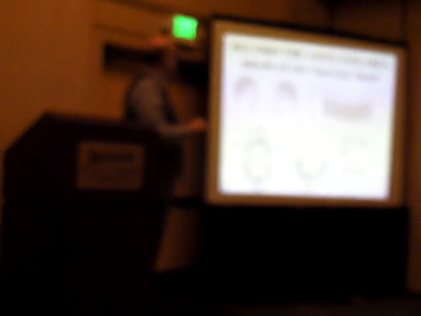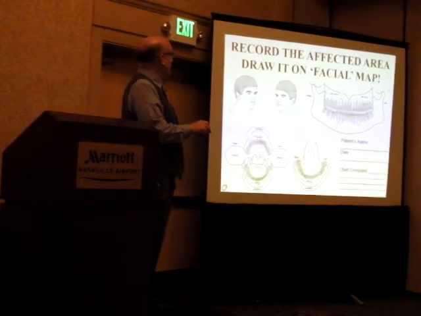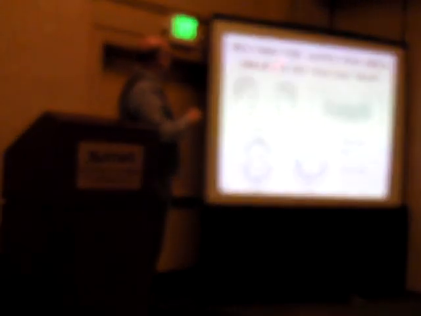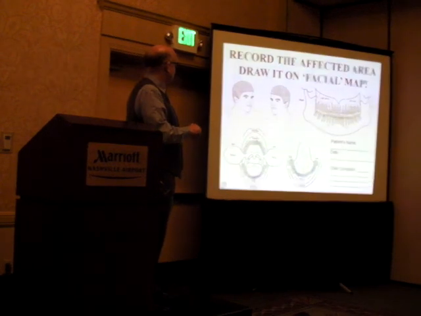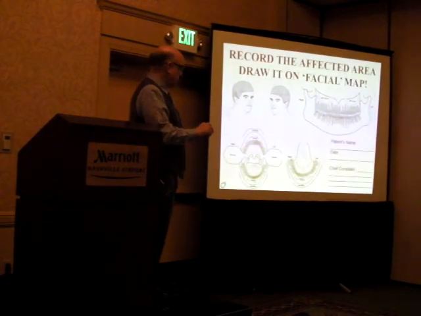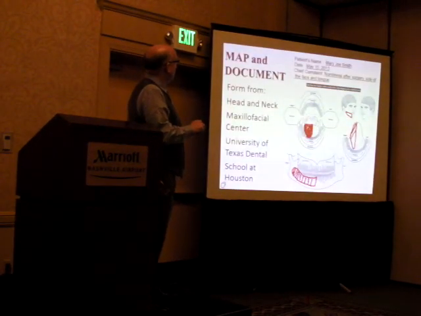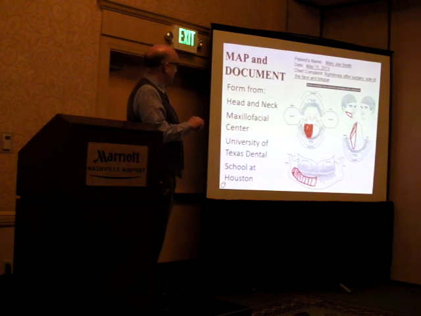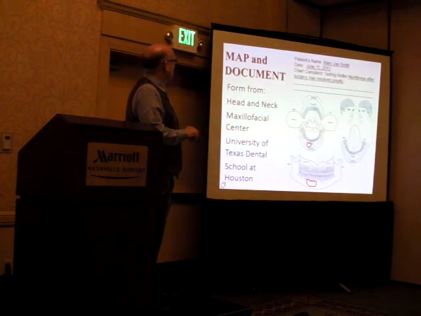And then use this. This came from Head and Neck. You have a record of the face. Everything's nice. It's laid out there. So what do you do? You go like this. Here's Mary Jo. On this date, she had numbness after surgery, the face and side. Over here, there, along there, and here. Okay? So what happens? You follow that.